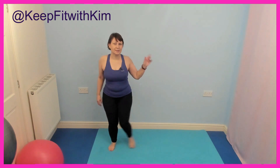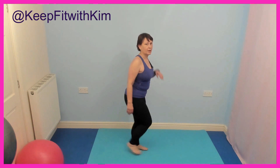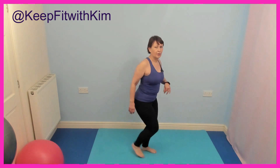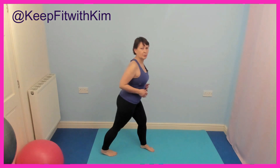Single side steps — keep it as small as you need to make it comfortable. Almost on the spot now. Take that foot behind. Hold the right foot back — push it down and lift, push it down and lift. Feet are about hip width apart — you should be able to balance nicely. If your feet are too close together you're going to struggle with this. I'm going to turn so you can see what I'm doing.